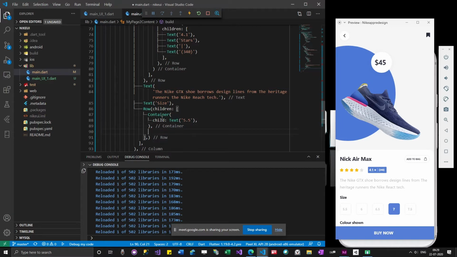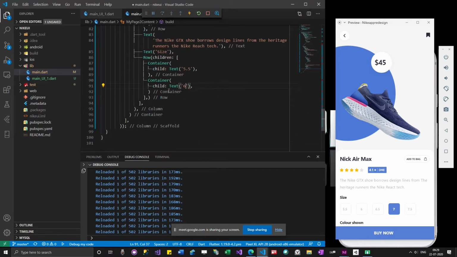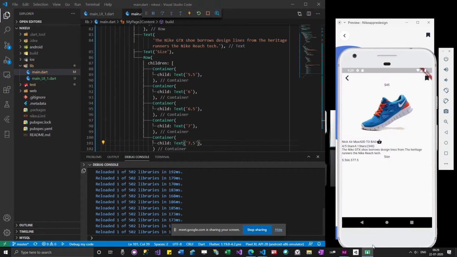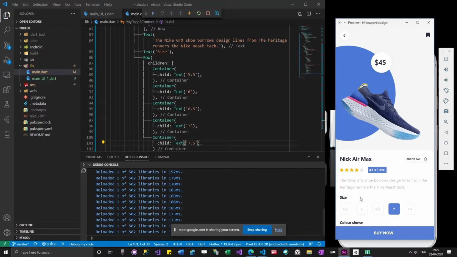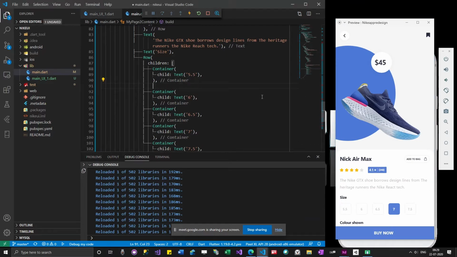The reason why I added container is if I add border to the container, it will appear like this. Six. Okay, we got those numbers also now. So let me add some sized box.